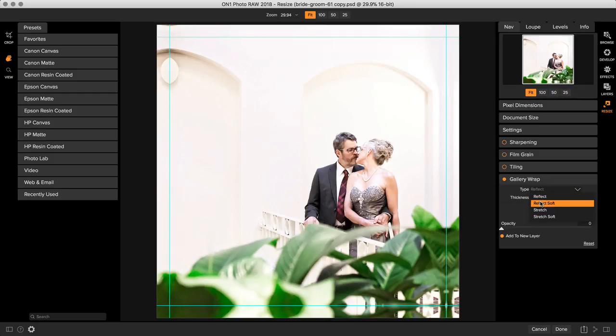Reflect Soft is exactly what you see, but with a slight blur. So it blurs out some of those details so that they're less noticeable. Stretch Soft will soften just like Reflect Soft, but it does something that I absolutely love. When you have harsh details appearing on the side of your canvas and they're kind of distracting, for me, it's down at the bottom here, this weird carpet, and then also this very strange light fixture in the top left. They're very distracting.